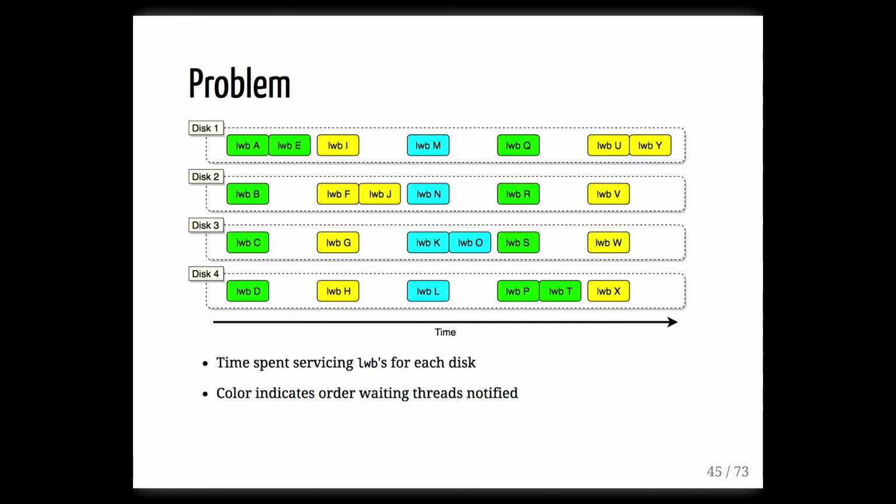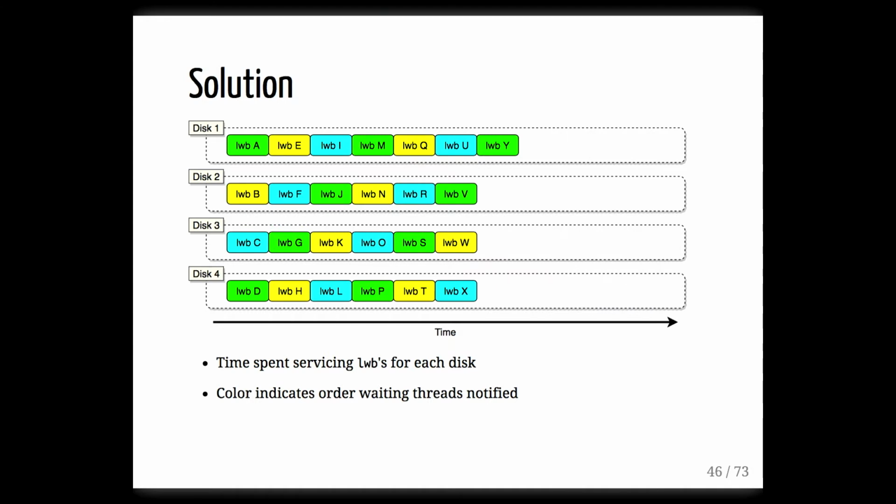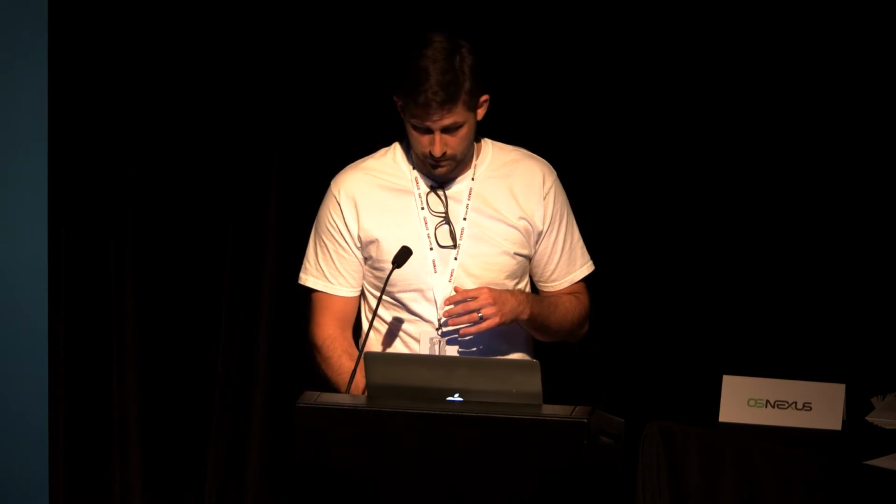If we did that, then we could go from this diagram, which I showed earlier, to this one, where all disks in the pool are saturated and threads are notified as soon as each individual block completes. As this diagram illustrates, we'd be able to service the same number of ZIL blocks in nearly half the time, potentially doubling our IOPS. And this is without changing a single thing about the workload, nor the underlying storage characteristics. So how is this accomplished?